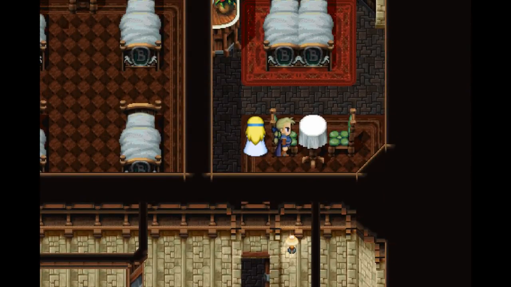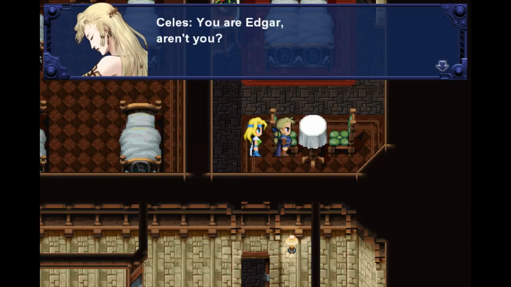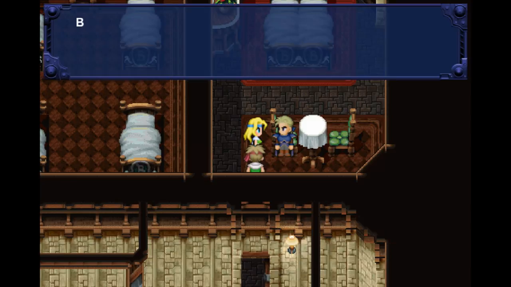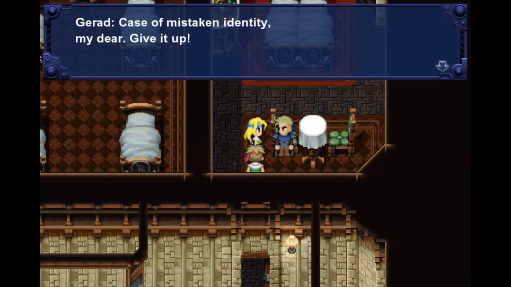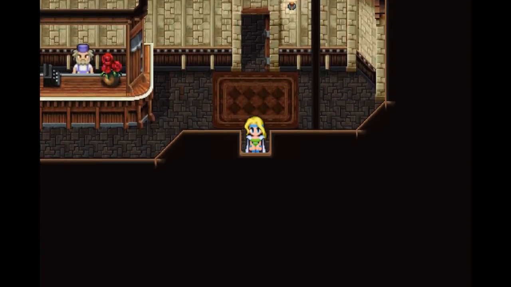I don't think it's lava, it's just destroyed. Best way to put it. Just wait. I'm on my way to help. You followed me here? You are Edgar, aren't you? Boss, everything's ready. Let's go. Case of mistaken identity, my dear. Give it up. Follow anyway.